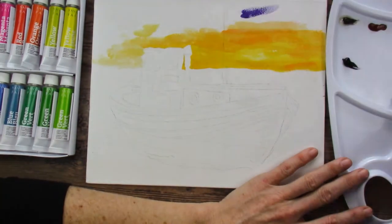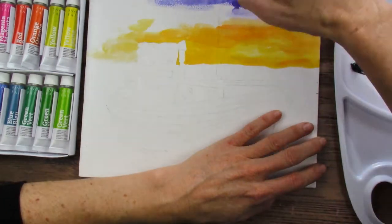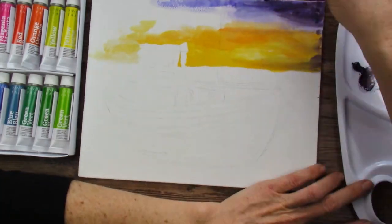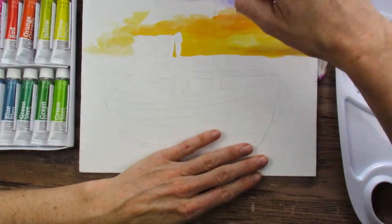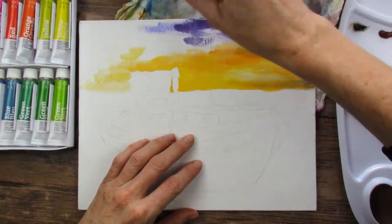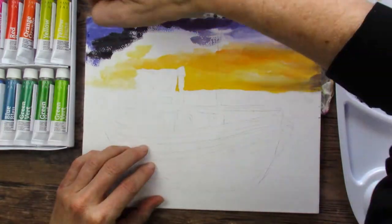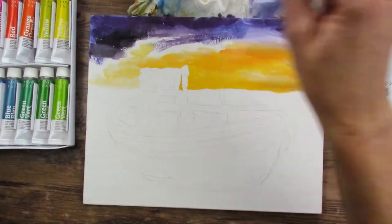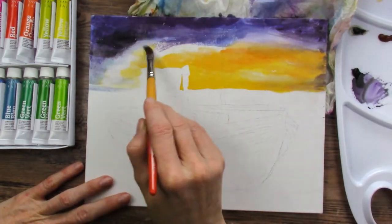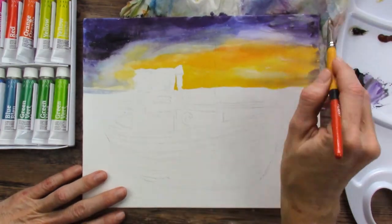One thing I noticed with this gouache is it did not spread basically at all unless I put a lot of water in it. That was fine with me because the look I was going for was more of a pixelated look anyway, so adding a lot of water worked really well. I have no idea of the quality of these paints — I assume they are pretty low quality gouache — however it didn't matter to me. I painted with them, I liked them, they were fun to use, and I got the colors I wanted.